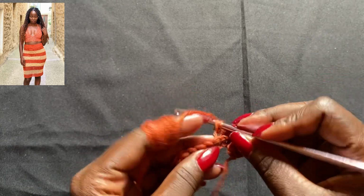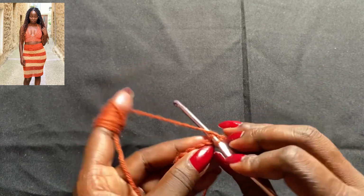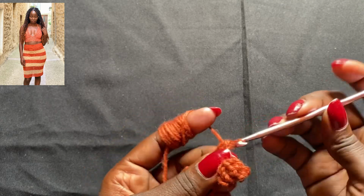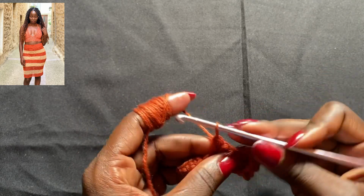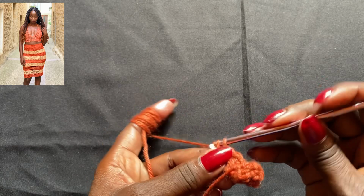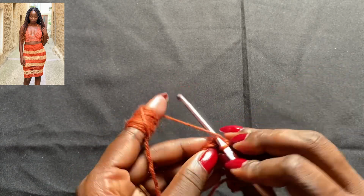What I do as a preference is for the final stitch, I go through both loops as opposed to the back loop only. And I find that it creates a nice and cleaner edge. It's up to you if you're not used to doing it like this and you prefer going through the back loop for the final stitch as well. That's not a problem. Please go ahead and do that. It's not going to make a difference in the project.